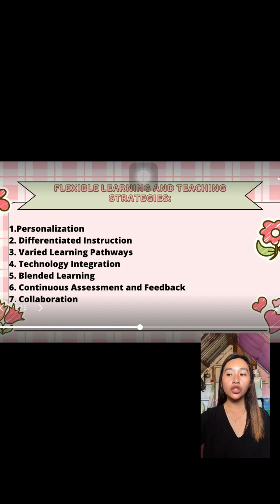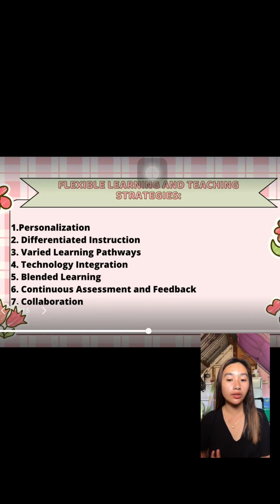In flexible learning and teaching, assessment is an ongoing process that supports student growth and progress. So, di ba, in continuous assessment and feedback, we need to check the progress of the student.